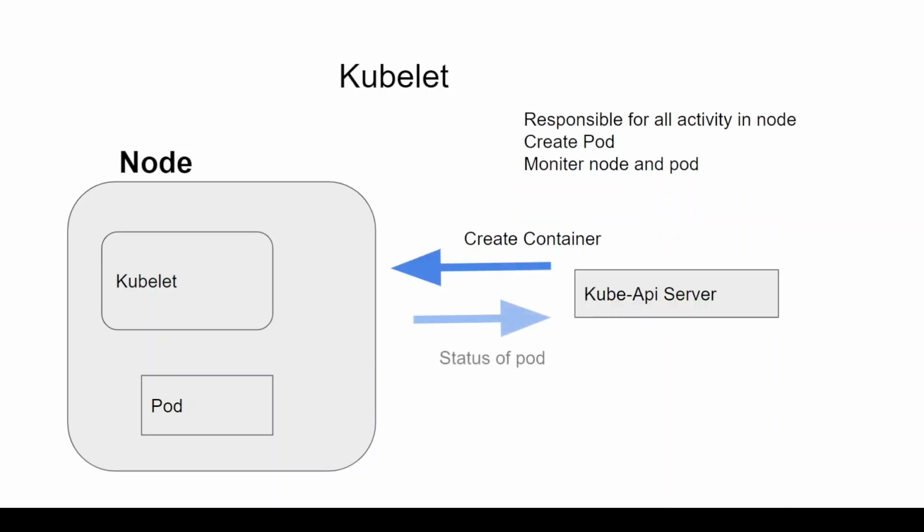If our Kube API server requests creating a container, first of all it will go to kubelet. Whenever kubelet receives the request, it will check the respective Docker runtime and create the pod, and it sends the request to etcd to update it. etcd will be updated whenever this information is there.